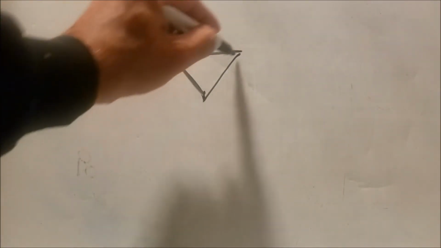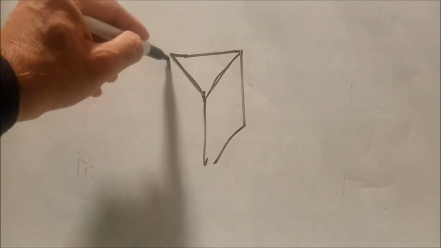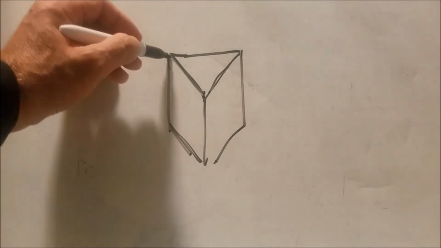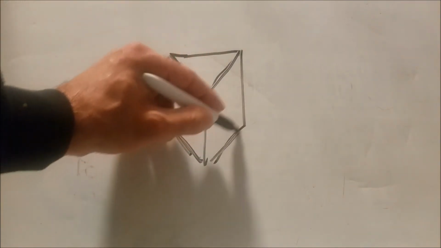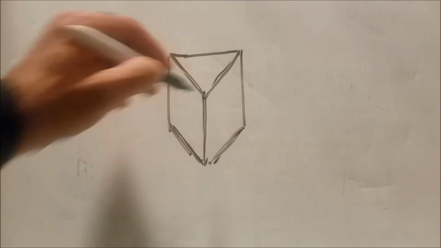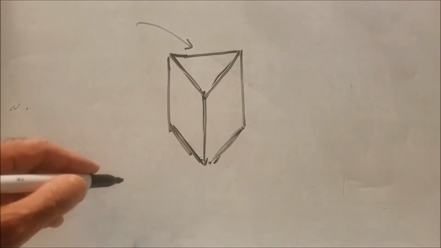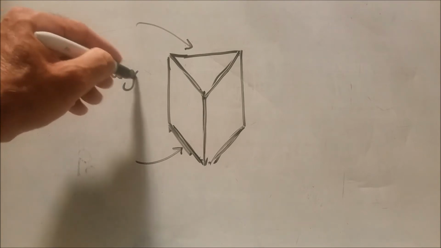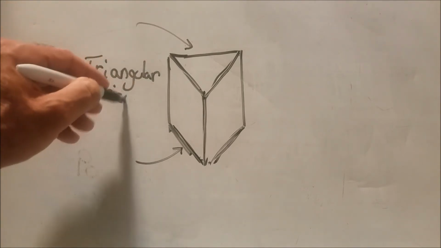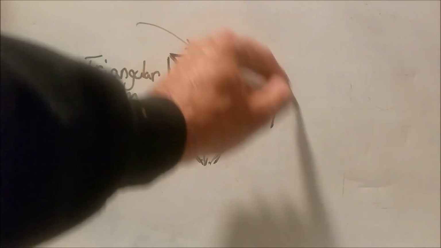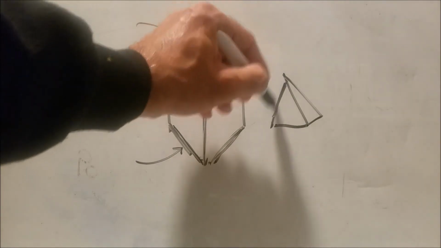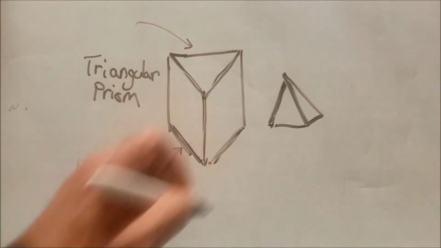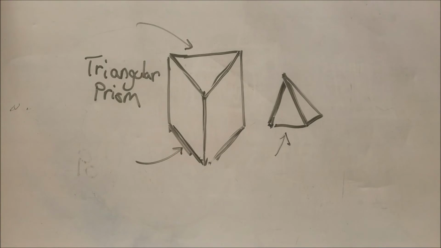So, you can have triangles in prisms. What do you think this will be called? When you're looking at prisms, there are going to be two shapes that identify what it is, and those are the bases. So the base is a triangle. So this will be, you got it, a triangular prism. Now it's not a pyramid. This is a pyramid, right? Most of the shapes on a pyramid are triangles. In fact, in a pyramid, every side has to be a triangle, except the base doesn't have to be, but it could be.